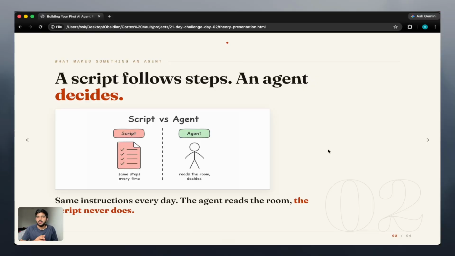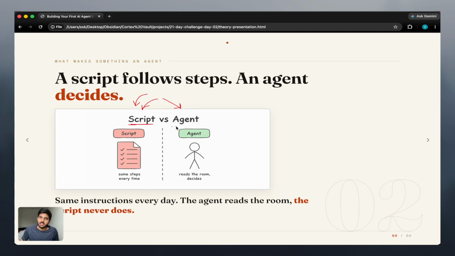Let's go. Okay, before we go to the actual build, let me give you a quick overview of what an AI agent is. Then we'll go to the fun part. So we have two things called a script and an AI agent. We can also consider automation. Basically, automation and script follow the same steps every single time. They won't think, and this makes sense in some use cases, but we don't have any actual brain to make decisions or to act dynamically.